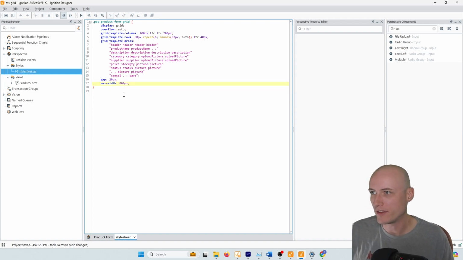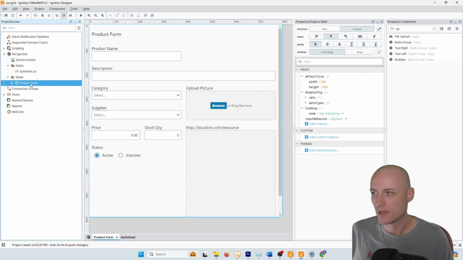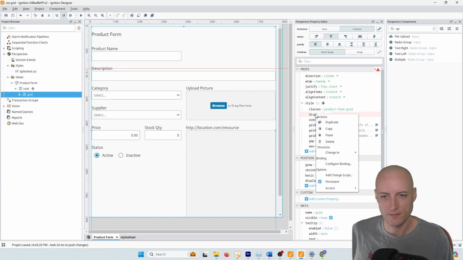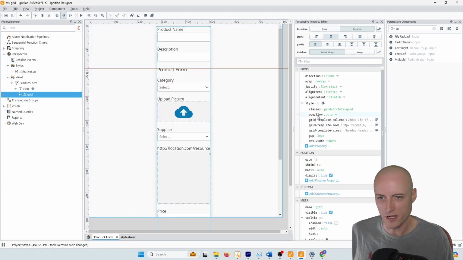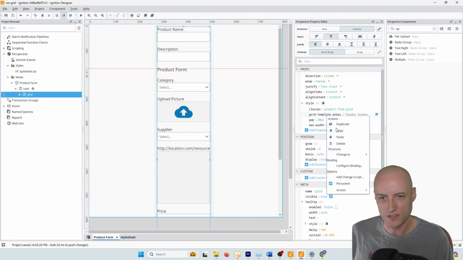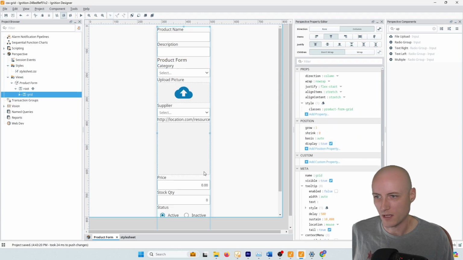Now, if I've done everything correctly, I can go back into my form, to my grid, and I can delete these individual style properties. I'm going to delete display grid, I can delete overflow, I can delete grid columns, can delete all of this stuff, and you're going to see it all changes, right?